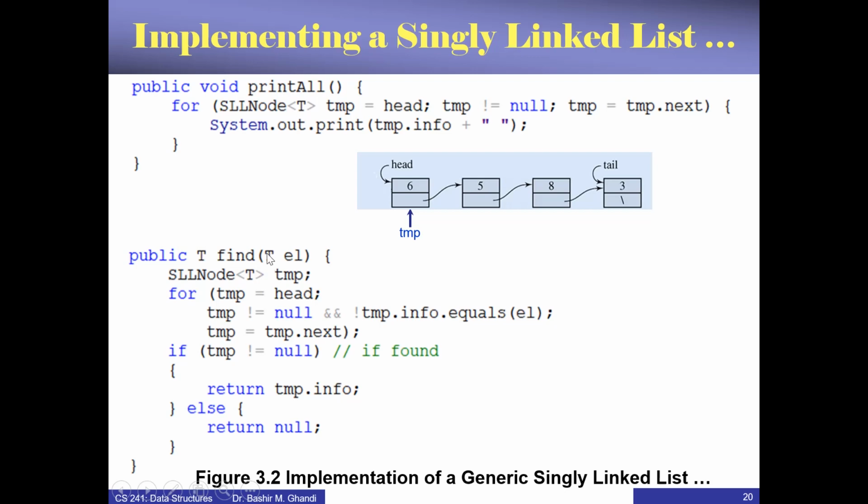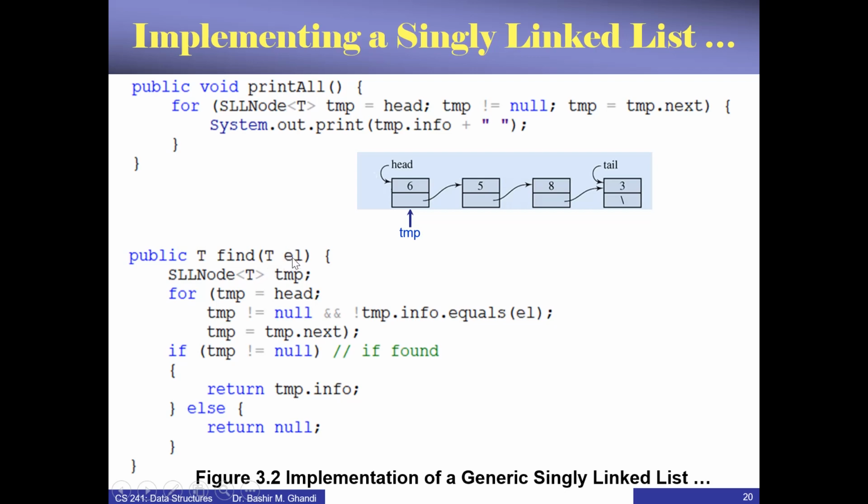Because as you can see, before you can find a value, you have to pass that same value to the method. Find for me 5. Find for me 8. And it will give you the 8 or the 5, depending on what you are looking for, if it exists. It may look like this method is not very useful, because if you already have the 5, why do you need to find it? If you can understand what I mean.